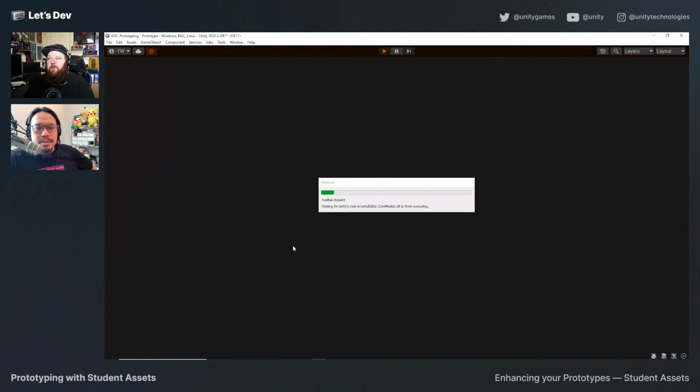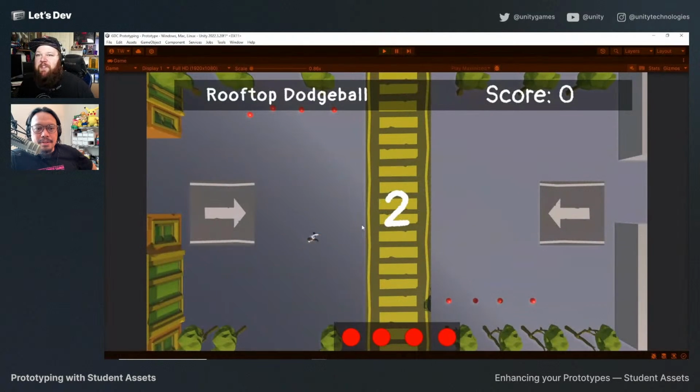We need to replace these buildings over here too. Do you want to do different buildings or do you want to have the same building since it's the same architecture? That's a good question. What other buildings do we have? Nice. The guy's kind of rotating a little bit. We'd have to fix that in the future of this prototype. But for now, I think we're very good where we are. I really like the arrows and the midline.